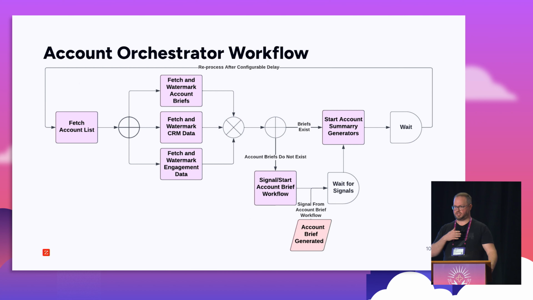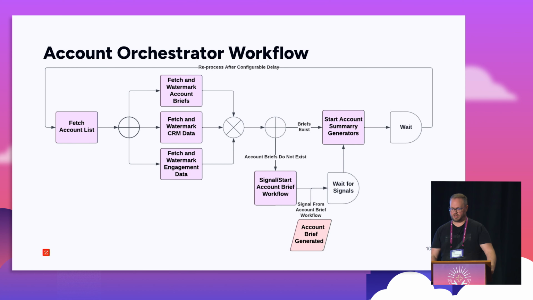As I mentioned, we pulled these up to easily identify which profiles have new data. We watermark each profile with the last time we fetched data for it, fetch the new delta of data, and then identify which profiles have new data. There is some additional logic here because specifically with CRM data, customers will often run processes in their CRM that update almost every opportunity. So we want to avoid reacting to data changes on opportunities that are not on fields that are important to the account summary.